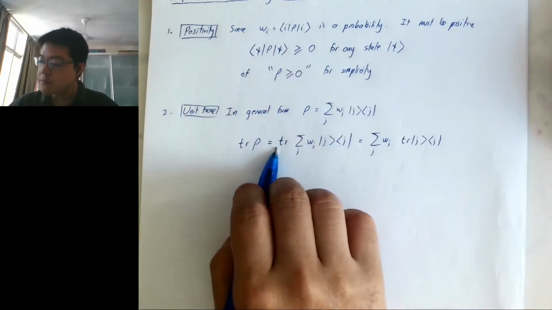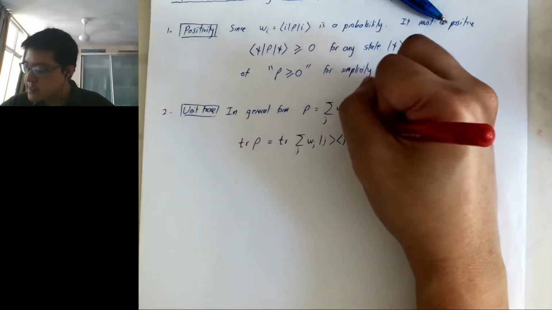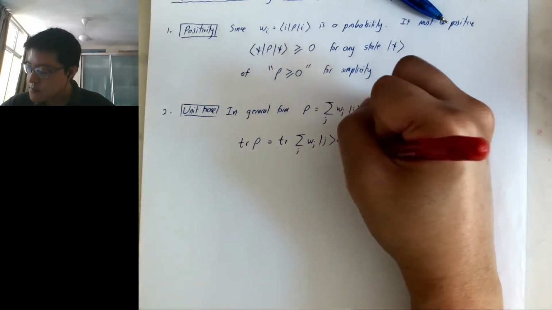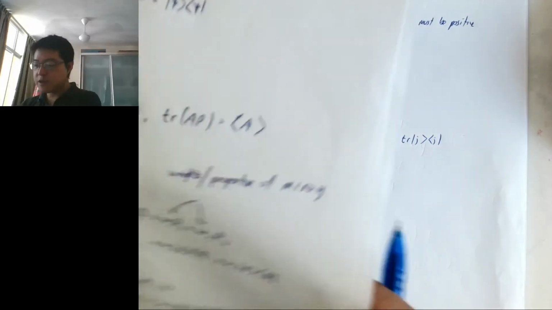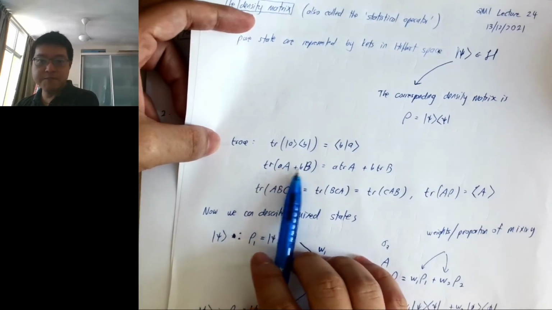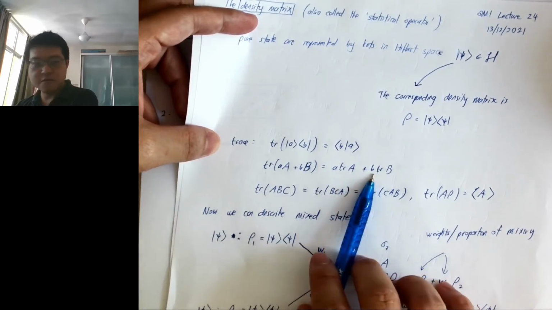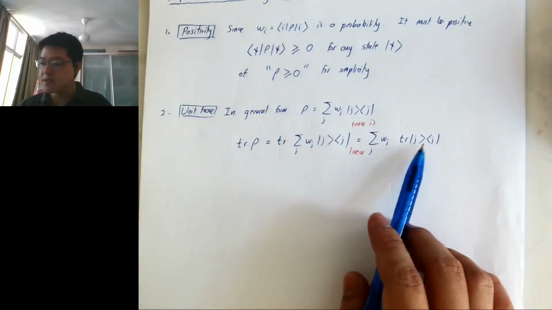Right? So how come taking the trace is equivalent to this? The reason is because the trace is linear. So for the two terms I have shown you already, let me remind you: trace of something plus something, I can separate this out. So for any summation, any number, I do the same thing. So this is the trace.